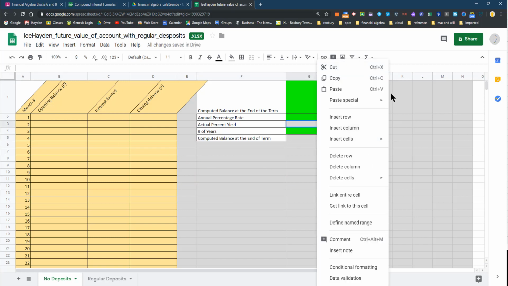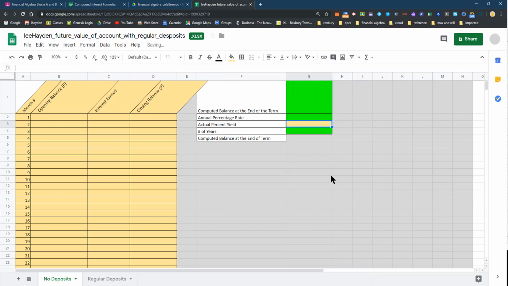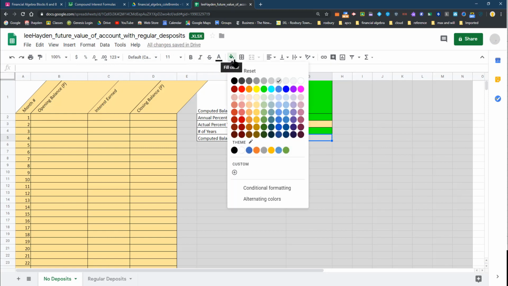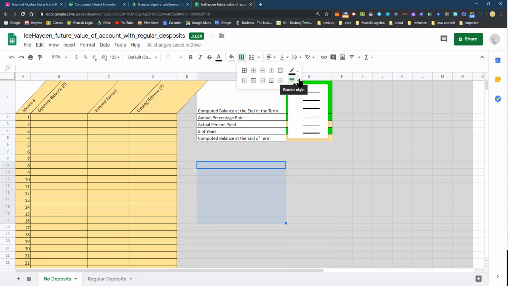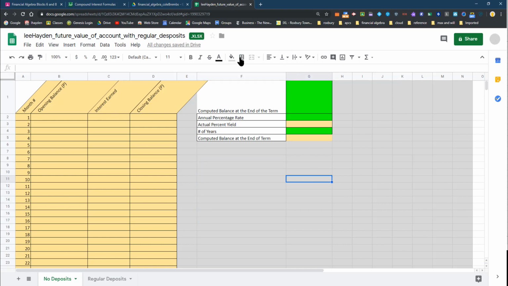And this one, I'm going to make have a nice yellow background, the same as the left side. No border an option? No, I guess you always see the border no matter what.